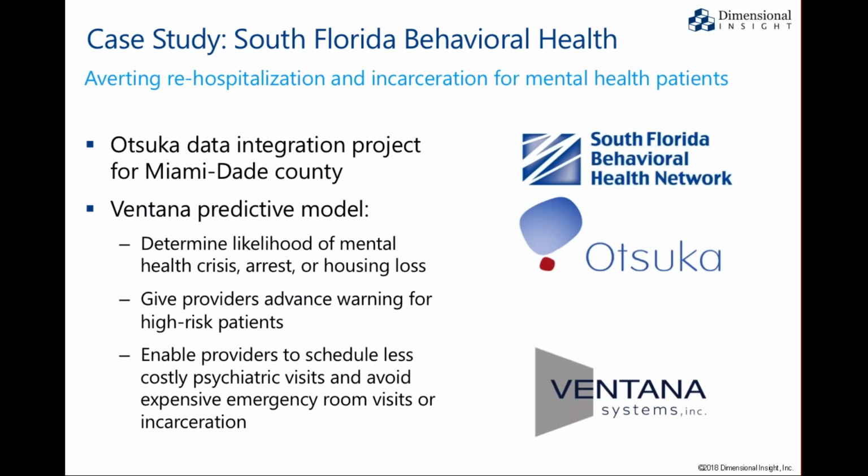Now that I've walked you through our process, I'd like to share with you a couple of actual applications in healthcare. First, Ventana served as part of a large study in South Florida to improve mental health care. Our customer was proposing to commit to a pay-for-performance contract. They would commit to make big investments, but they would be compensated only if the result was cost savings to the community and improvements in mental health outcomes.